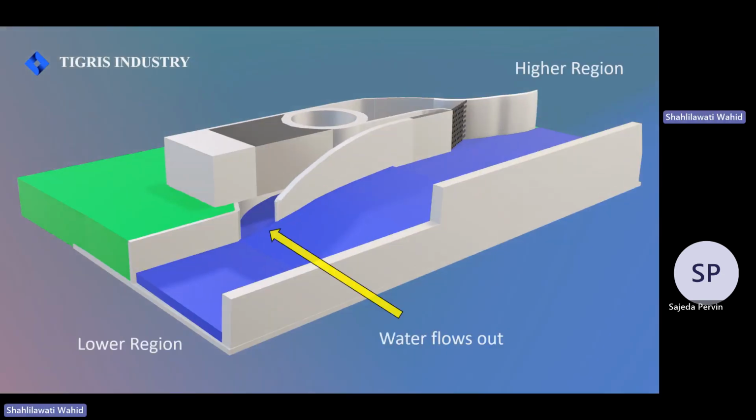And this is a side view of it, and the water flows out from that part, and we have a higher region and lower region. The river flows from the higher region to the lower region because the higher region will have higher gravitational potential energy. Hence, the water current will flow faster, and it will push the turbines more and faster to produce more electricity. We want efficient, simple, and durable.